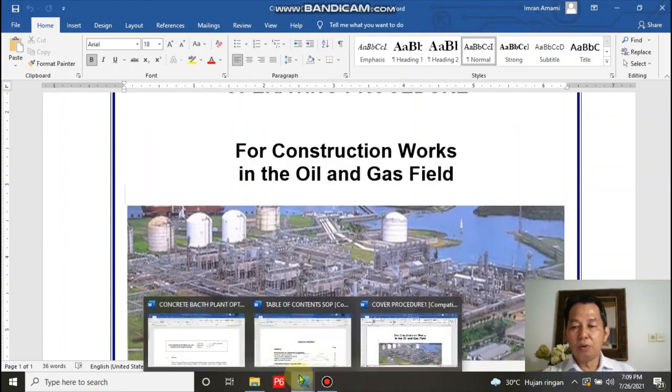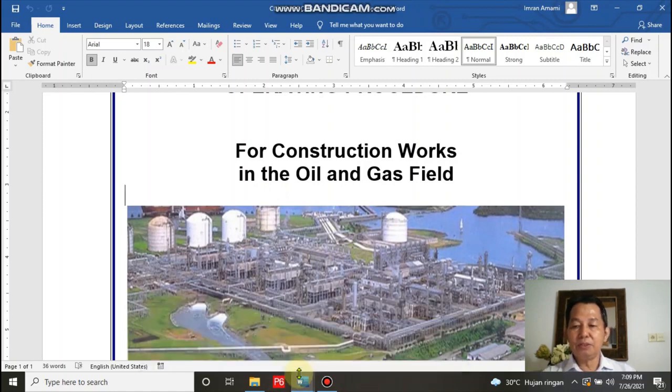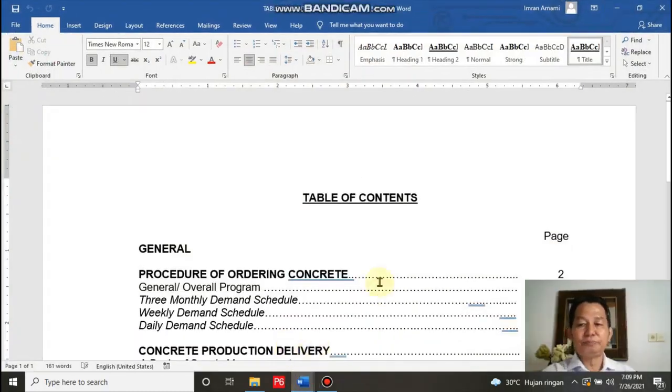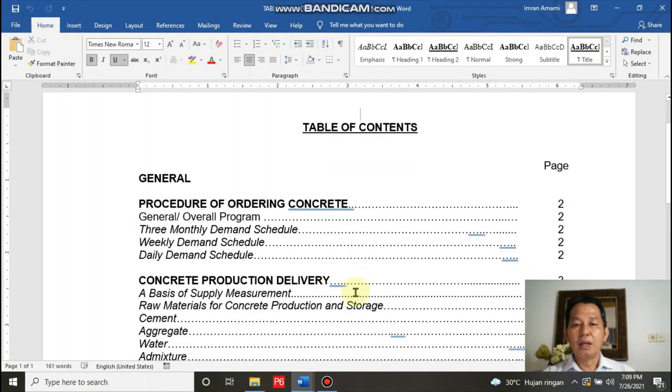Okay, what are the things that we will discuss regarding this procedure? Let's see the content of this procedure. In this procedure, we will discuss many sections regarding the concrete operating procedure. In the first section, the procedure of ordering concrete. What is the matter in it?